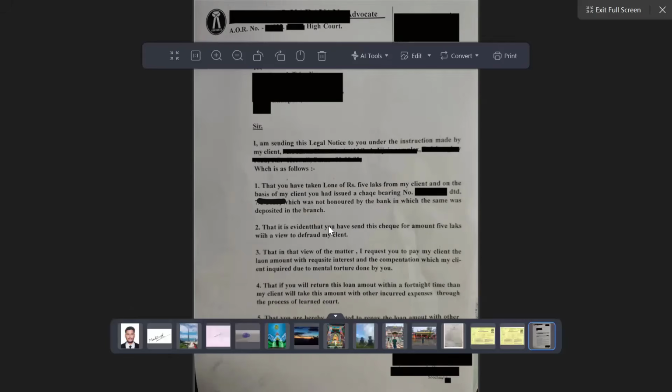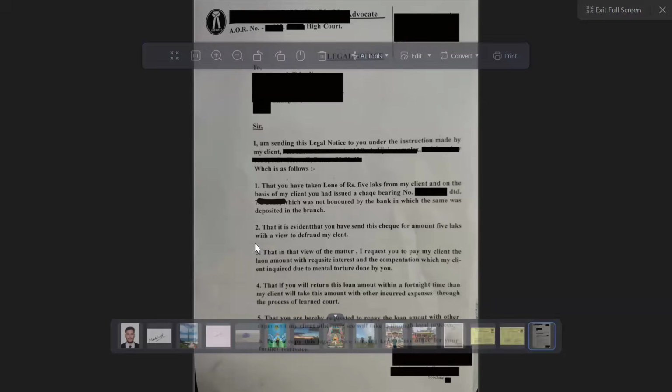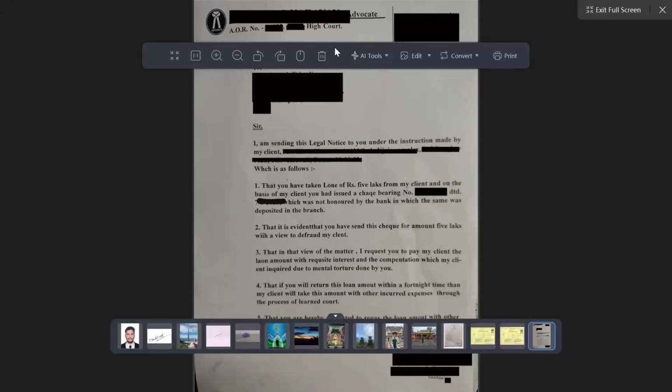My purpose of showing you this legal notice is that 90% of the lawyers in India are sending this type of legal notice, which has no backing in the mind of the other party. They will not bother to reply even to this type of legal notice. And this person has wound up this legal notice within 1 page. How will you get that matter? There is no context of the case. There are no facts of the case. There is no general understanding that if you are not following this, there is jurisdiction of this particular case. There is nothing like that. So these types of legal notices are being sent by the lawyers in India.